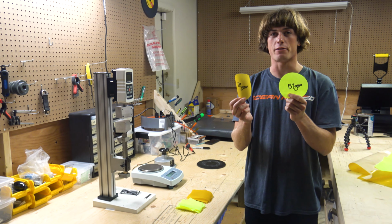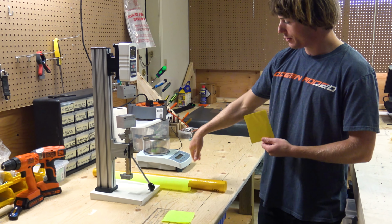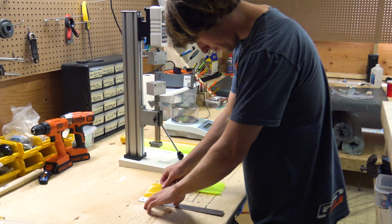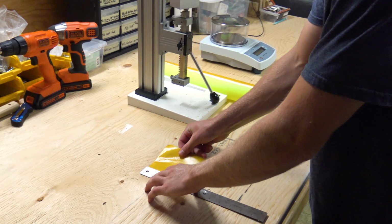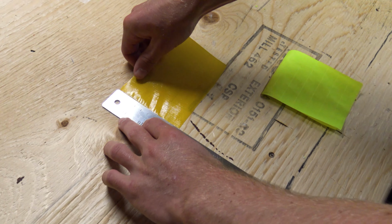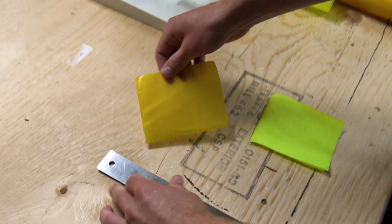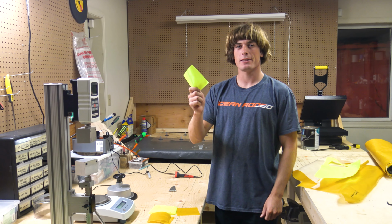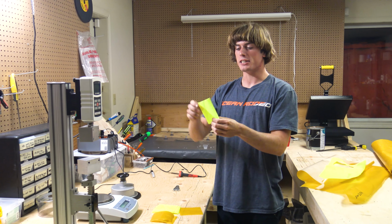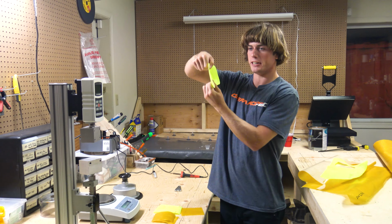Alright, so I've got some little square samples of material here that I've cut out from these bigger sheets, and they are about 11 centimeters by 9 centimeters. So we're going to start with the Dacron. I'm going to melt a couple holes through it, and then we're going to put it on the machine and see how much it can hold when I pull on it like this.